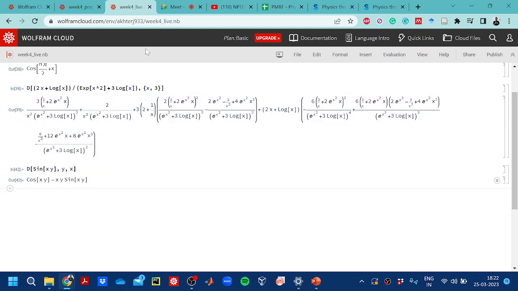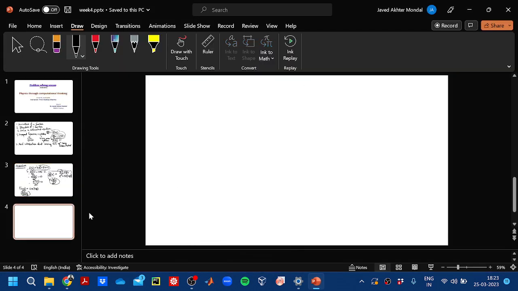So what can be a use of the derivative? We know that suppose we have a general function f of x, say ax squared plus bx plus c. What can be an application of this derivative function? Suppose we want to know where the maxima or minima of this function is.